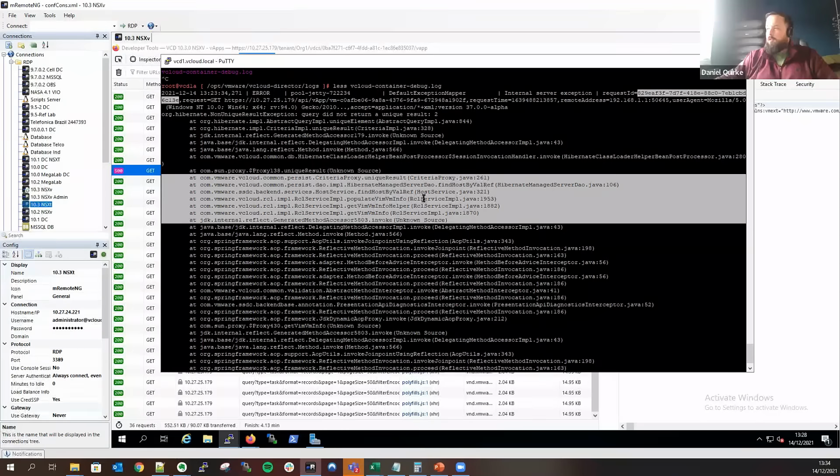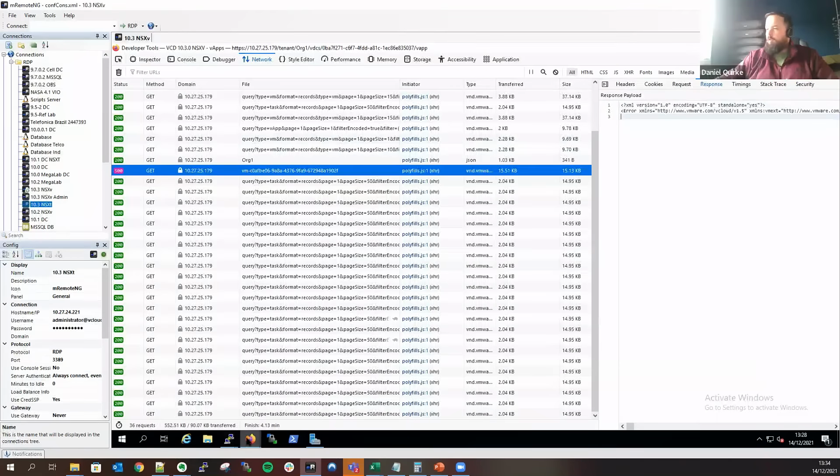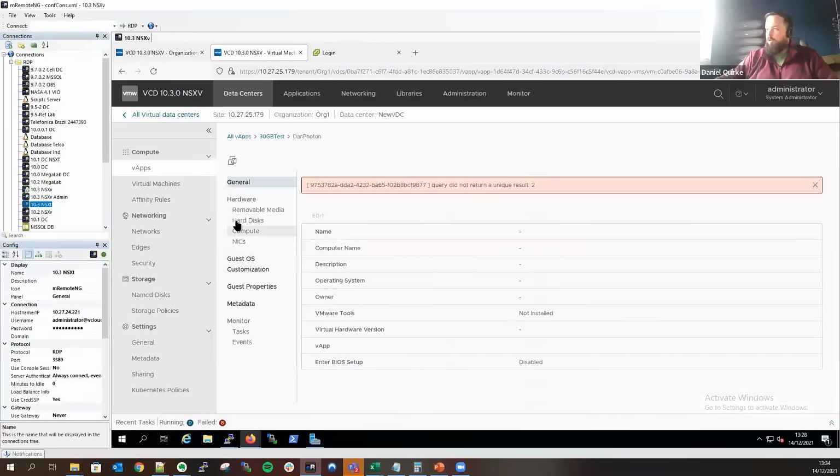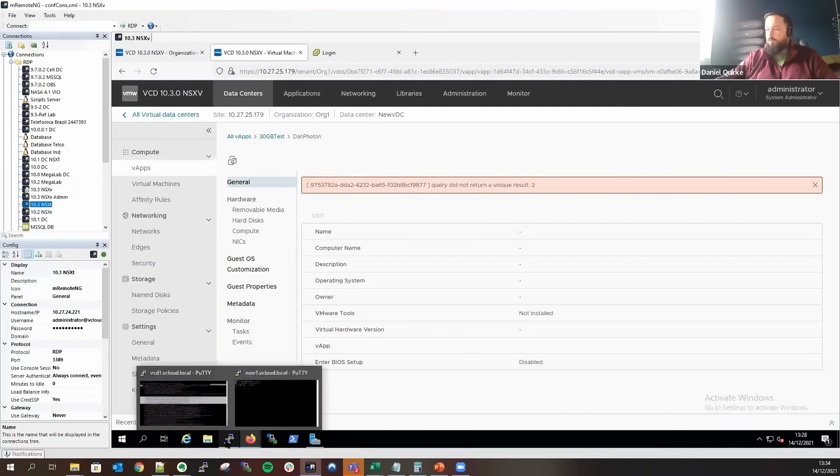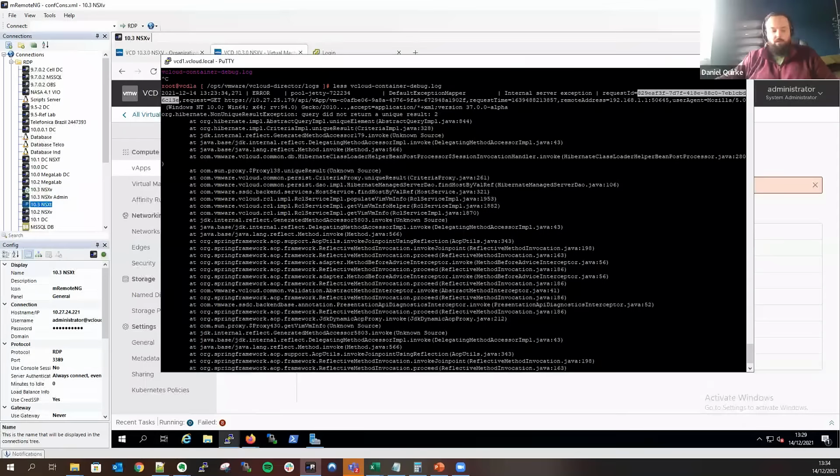But in short, what it's saying there is it's trying to get a unique host reference from the database, because it needs to get vCenter information. If we quickly jump back here, you'll see a lot of this information would have to come from vCenter. So it's looking to do those lookups to get those values.